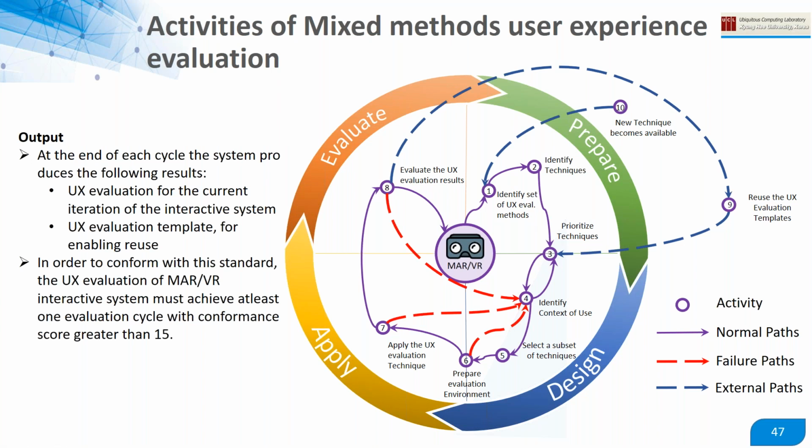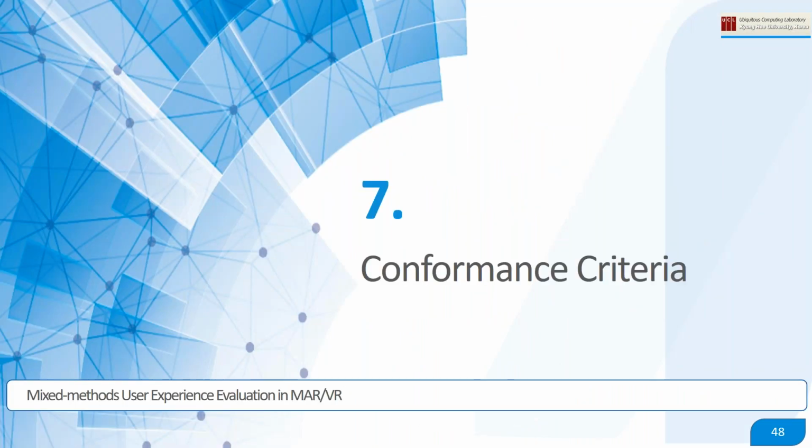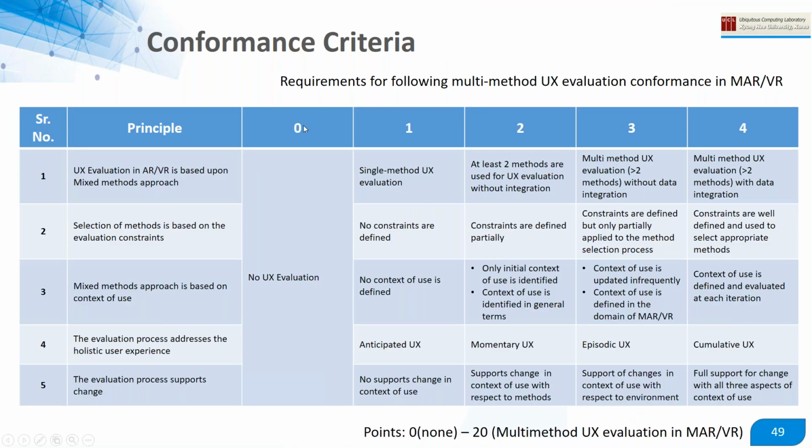At the end, we also propose a conformance criteria. How do we know whether the AR/VR domain is using the mixed method approach in the proper way or not? So we develop a conformance criteria based on the design principles. These are the 5 principles that I have already discussed. Based on these principles, we develop a conformance criteria.